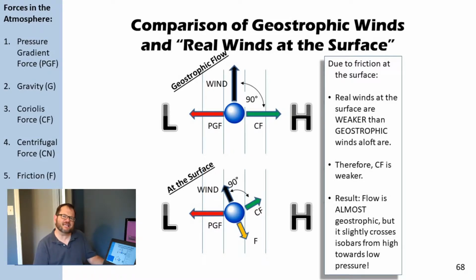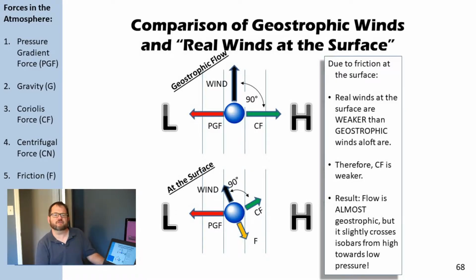Well, it's easiest to think about this if you compare it to what was going on aloft. So I made 2 little diagrams here, where the top panel is supposed to be showing what winds were like when they were geostrophic, that is to say when we could forget about friction, and the bottom panel is going to be what we have to do when we're near the surface. Hopefully by now the one on the top panel is a pretty good friend. We see how there's a pressure gradient force towards low pressure, we see how there's an equal but opposite Coriolis force, and the winds are going to be going parallel to the isobars.